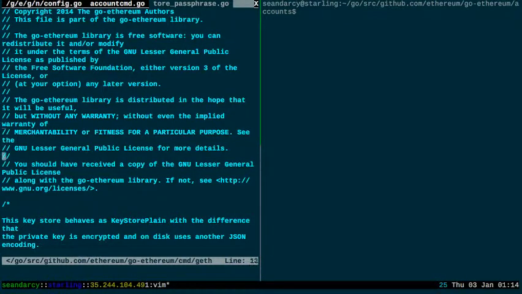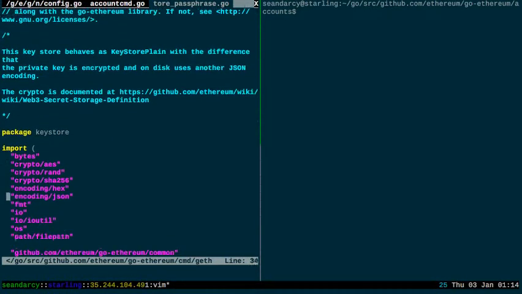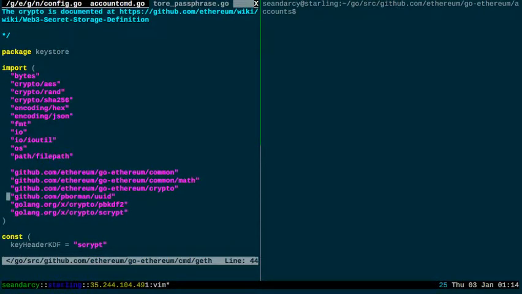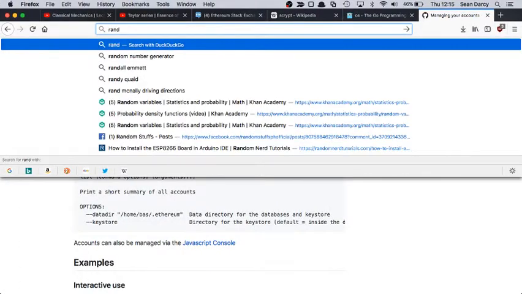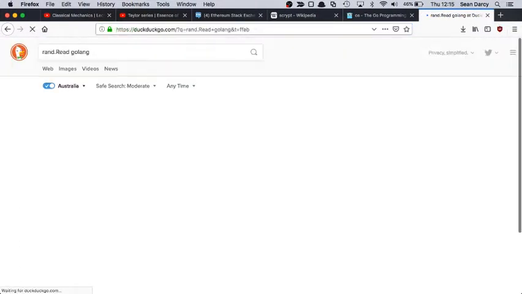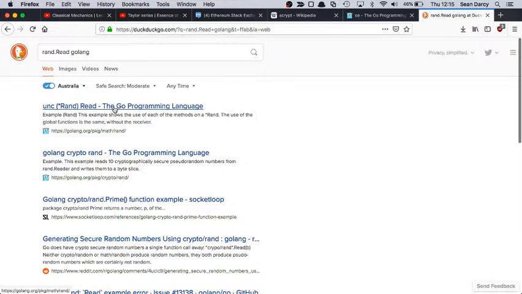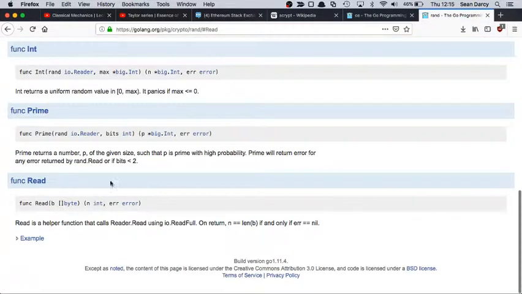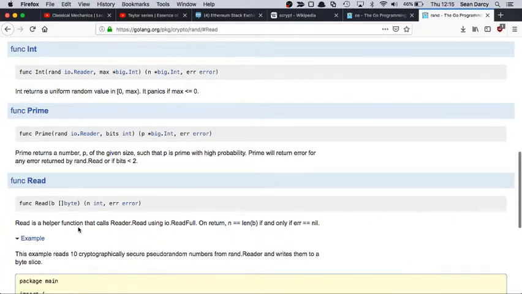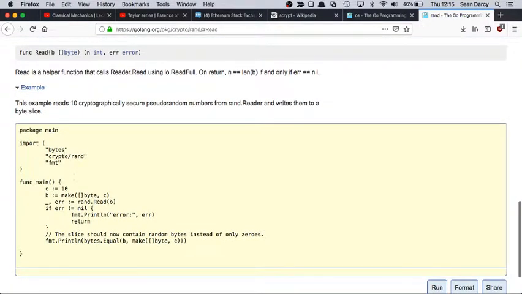What's rand? It's just a library, isn't it? Crypto rand. Read. Reader.read on read full. Random. Make bytes. Rand read.